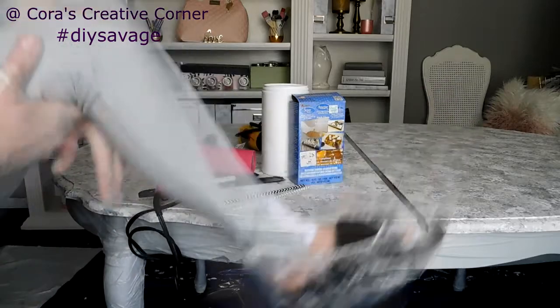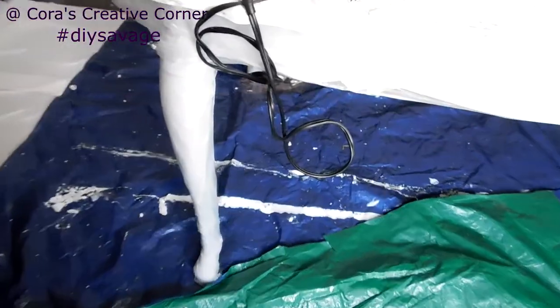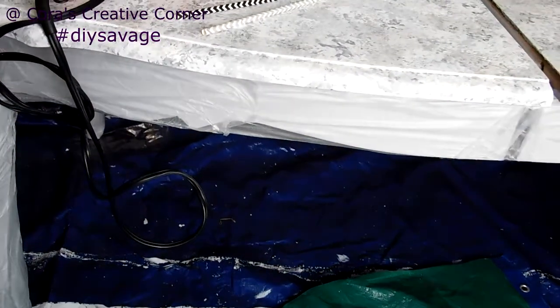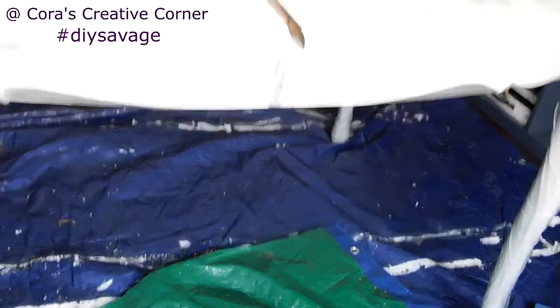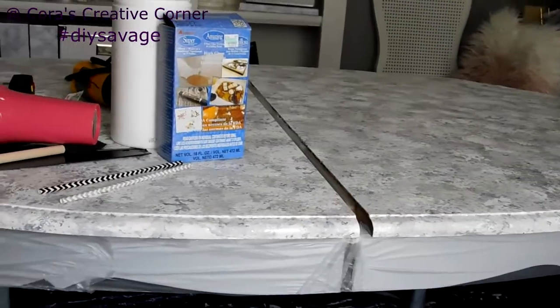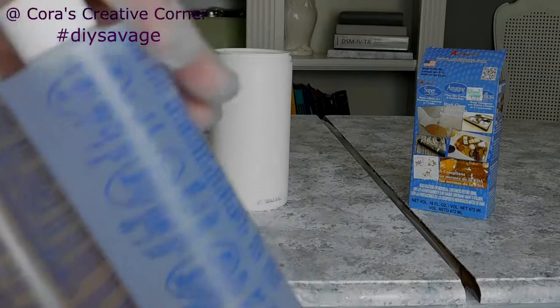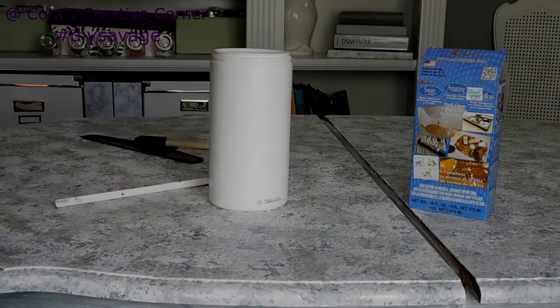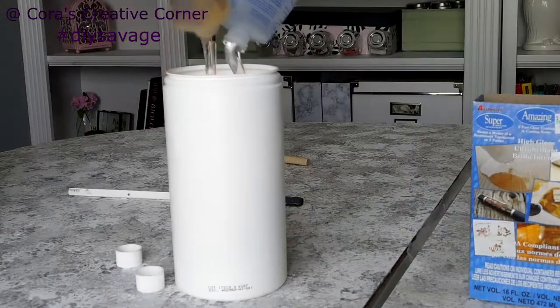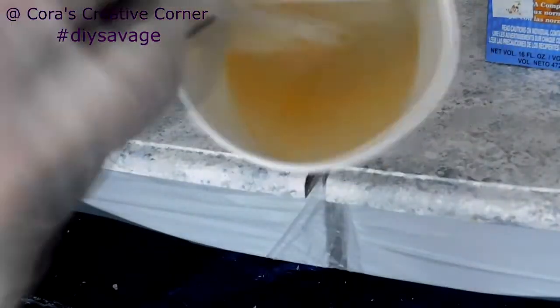Make sure that you prepare by taping everything, putting plastic wrap, or I like to use press and seal because I find that it's very convenient, seals things up, easy to wrap and easy to clean up. Make sure that you're putting plastic underneath everything. You're using anything that's disposable. If you're wearing rings or anything that you don't want damaged, take it off. But make sure you're also wearing gloves, because this stuff will get everywhere. This stuff is so sticky and so tacky. It will ruin things if it gets on the object and dries there. It won't come off properly. You'll have to peel that sucker off.